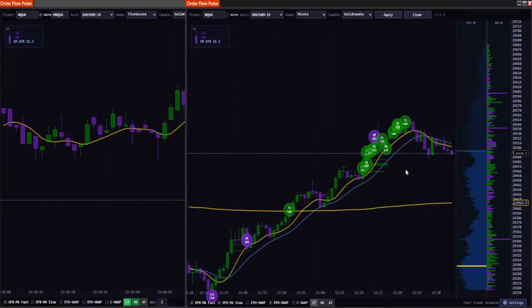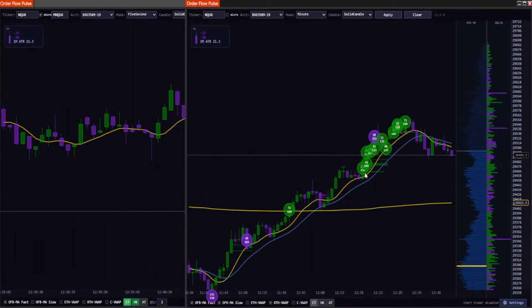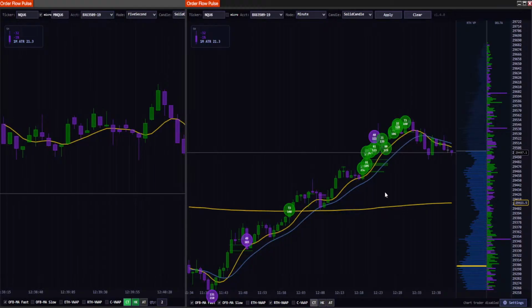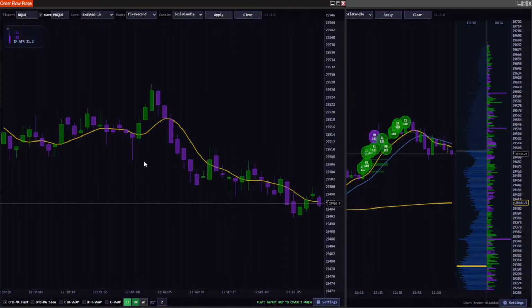You got all these buyers up in here, man. We could come back down to the VWAP. The VWAP's kind of flatlining. We're at 411 on the VWAP. On the 1 minute, we're below the order flow bar moving averages, so it is kind of looking to move back down.